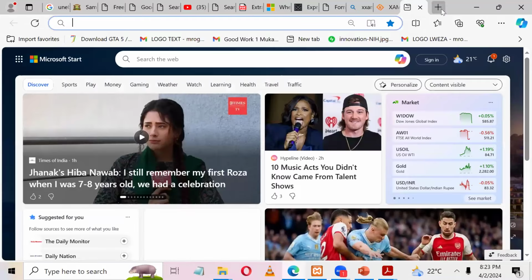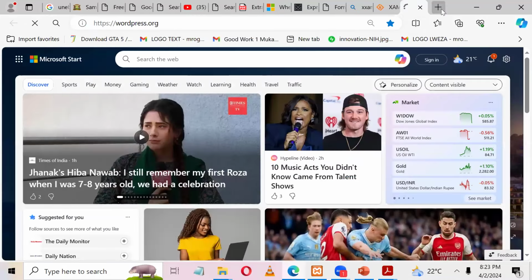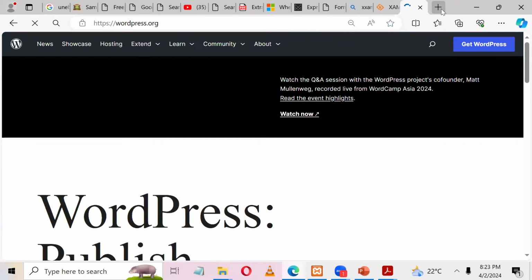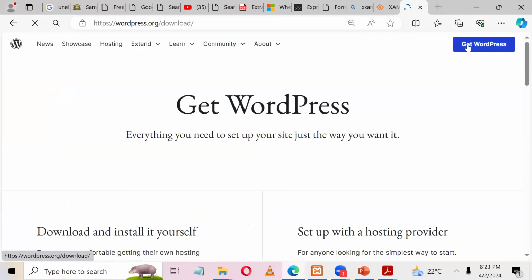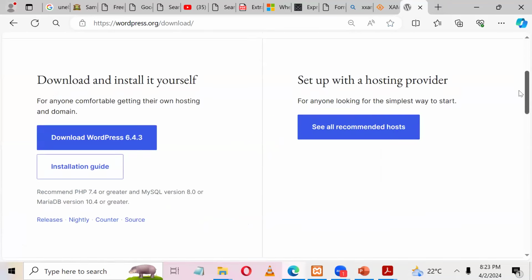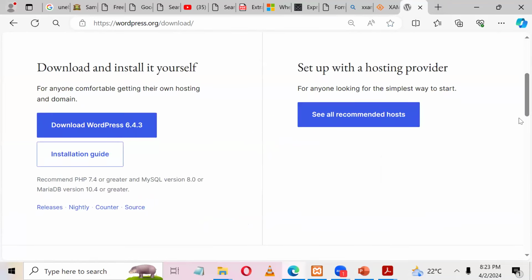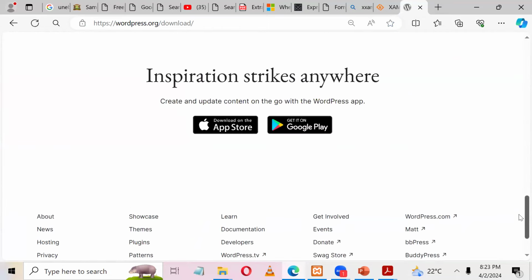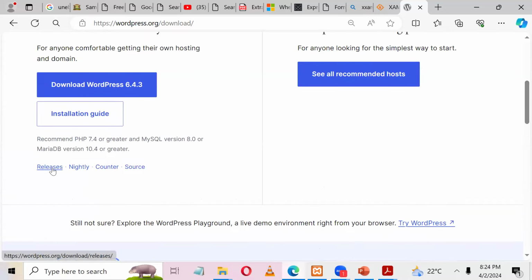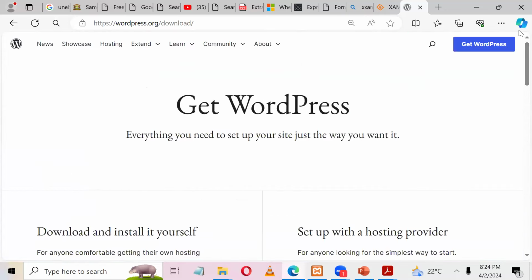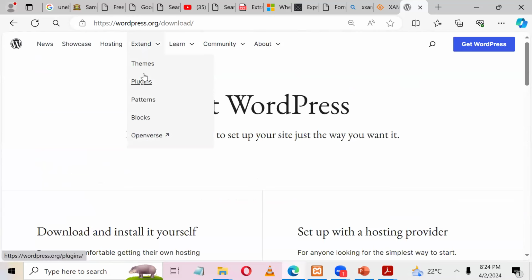The other thing that you need is WordPress itself. WordPress is open source and free. So you just go to the website of WordPress, click on Get WordPress, and when you get there, you can download the latest version of WordPress, which is a free one, or you can even still download the older versions if you want. You click on releases, you can get older versions. Then after downloading WordPress, you need to download some few things. We have what are called themes and plugins. These ones here, they are free of charge.